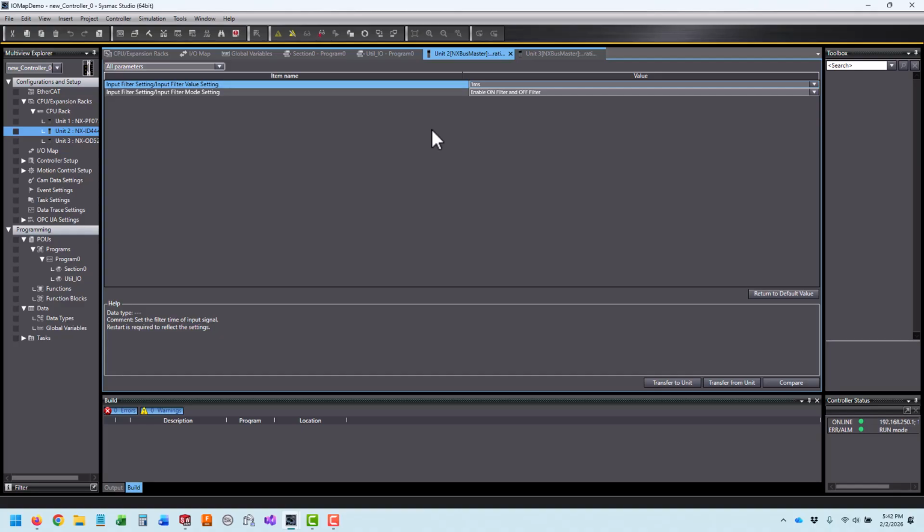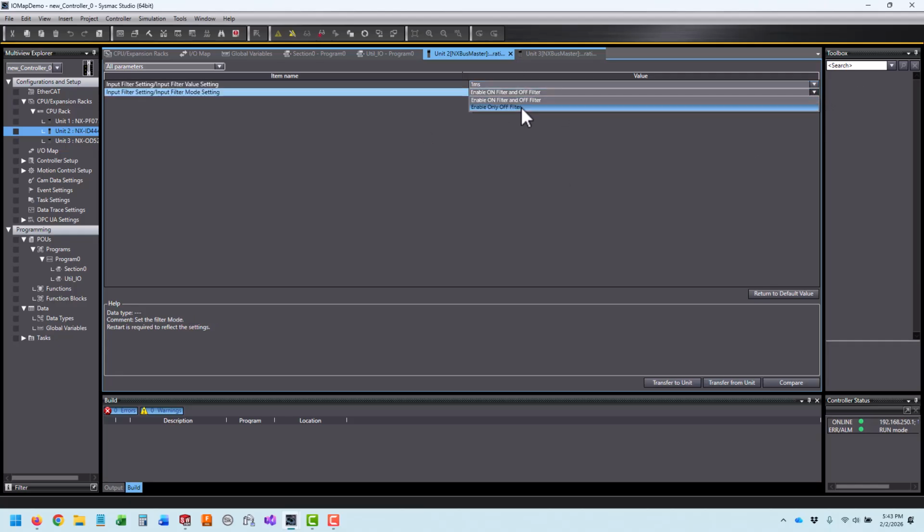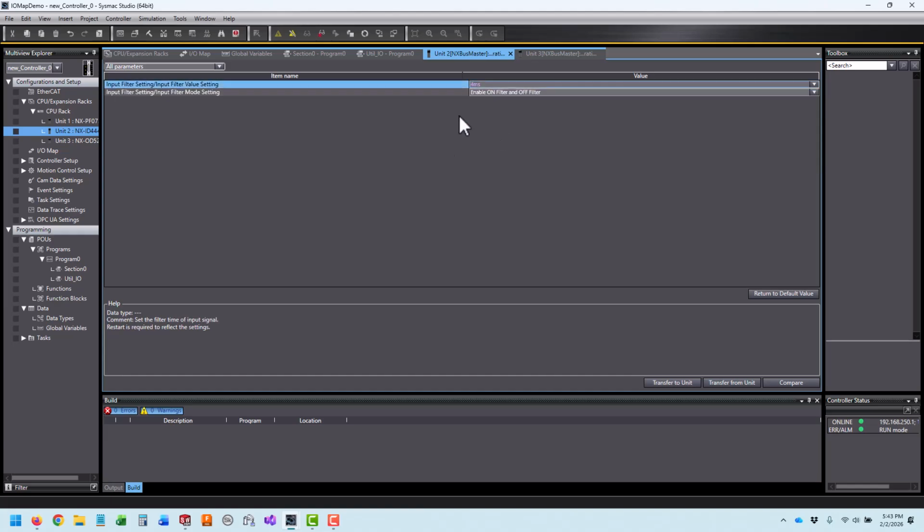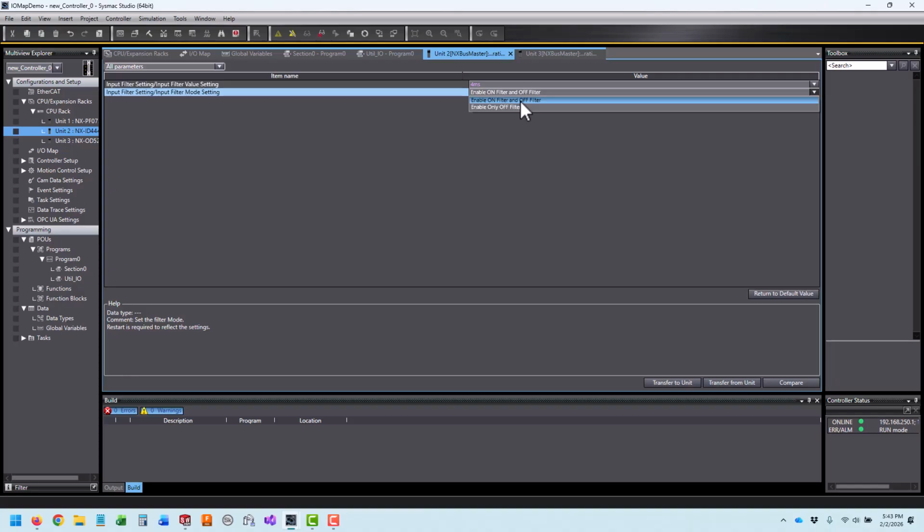So this is to avoid those little nuisance or noise you might be getting. And then this is to enable that debounce when going on or when going off. So if you need it to be on for, say, 4 milliseconds in order to turn on, and then you want it to remain off for 4 milliseconds to turn off, top option, this one, it'll go on immediately, but off requires 4 millisecond wait period.